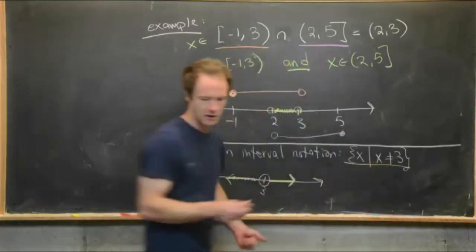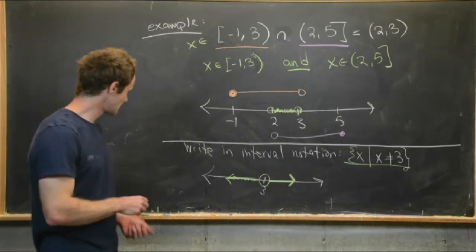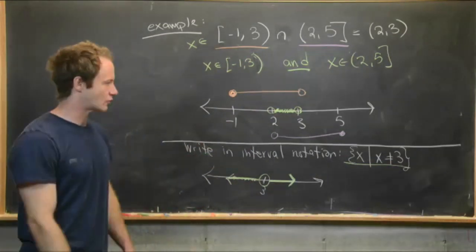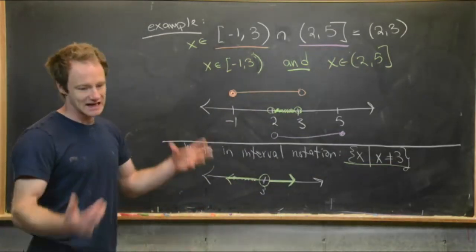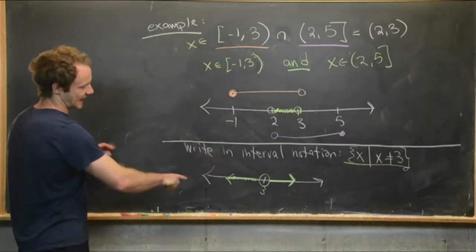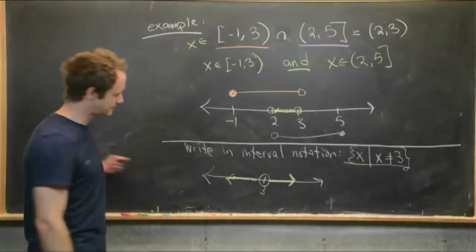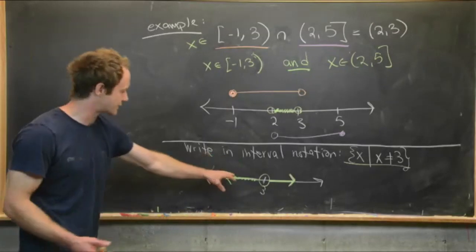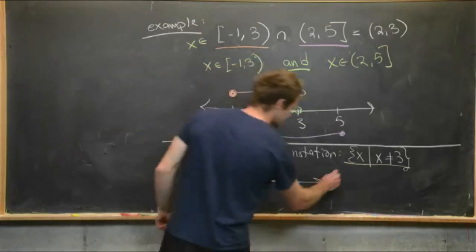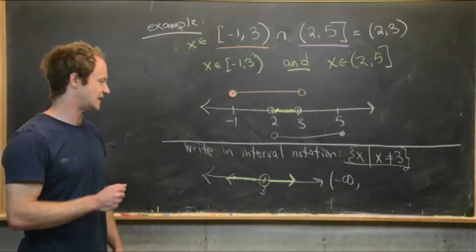I'll underline that in green just to point out that's the set I mean right here. But now that I have this picture version, I think it's easier to write down the set in interval notation. We start way over here to the left and ask, what's the smallest number in this set? Well, there is no smallest one, right? Because we've got this arrow pointing infinitely in this direction. So the smallest number is minus infinity, but that's not really a number, right? So we just put the minus infinity there.